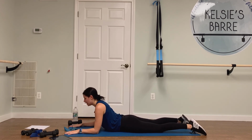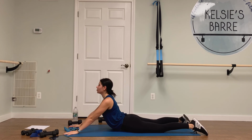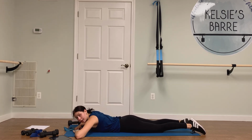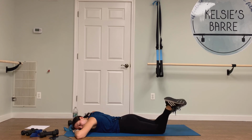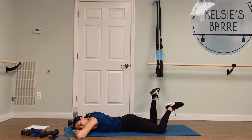So now you can stay in the sphinx, or if you like, press into the palms, lift your chest all the way up. Slowly bring your chest all the way down. Press your forehead onto your hands. Bend your heels in towards your tush. Just take some windshield wipers right here. Loosen out the low back just a little bit.